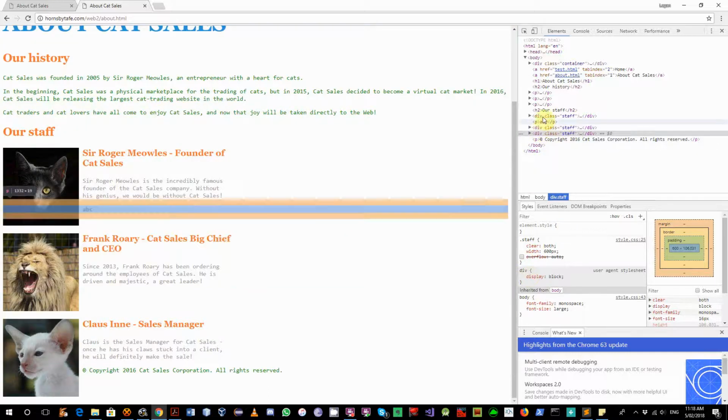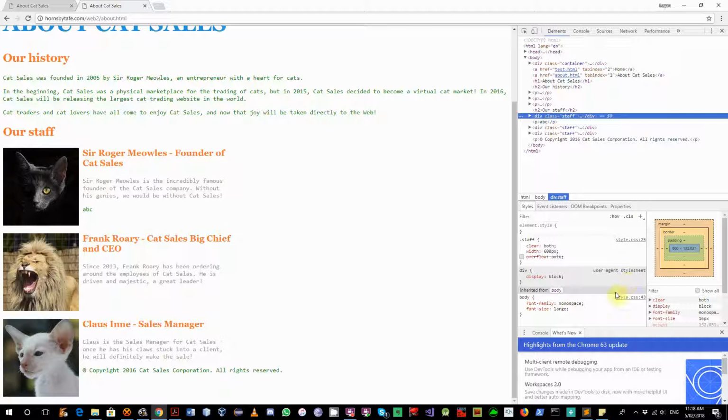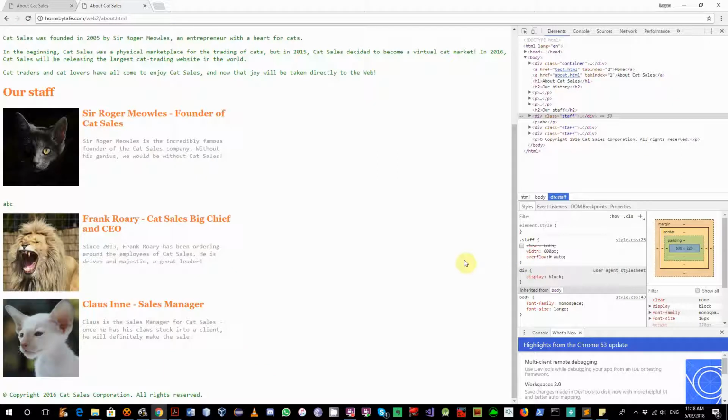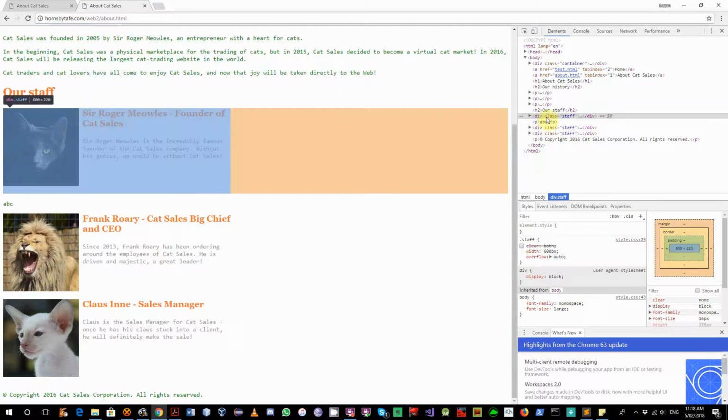But if you use overflow, it has the same effect, because now you can see the blue rectangle is stretched even to the margin bottom below the image.